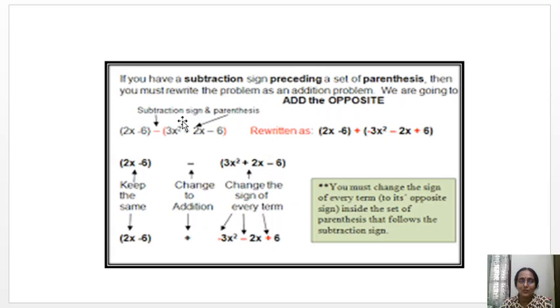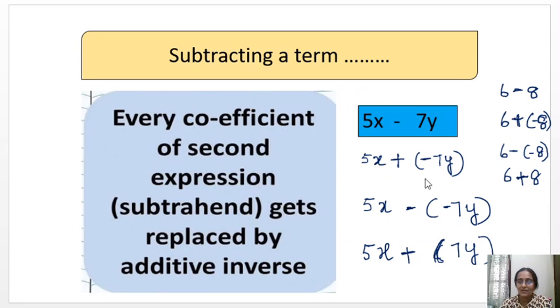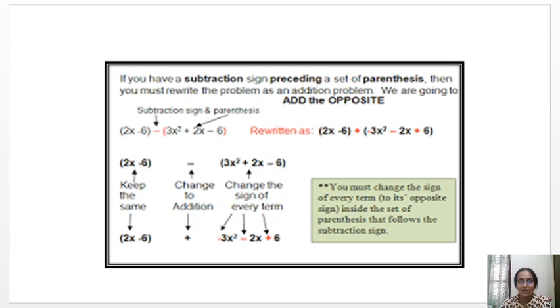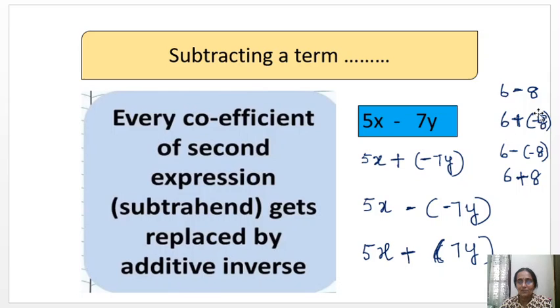So one more time let me repeat. Now when you have to subtract, you will not always end up with only one term. In the previous slide, you subtracted only one term. It's very easy to understand, right? In the previous sum, when you subtracted integers, you got only one number as subtrahend. Here in this expression also you got only one term as subtrahend.